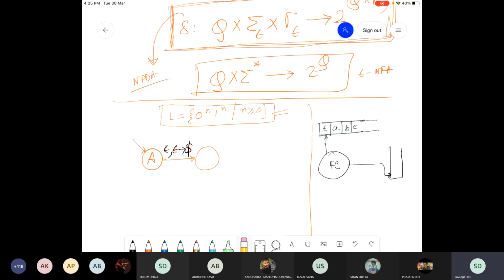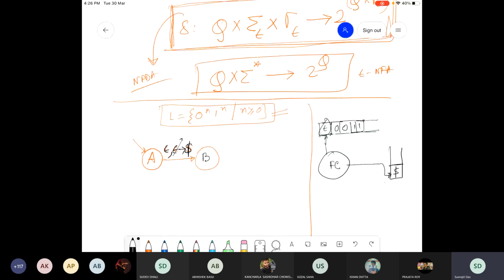Let me write the input in terms of zeros and ones because I'm considering 0 and 1 in the language. For example, the string is 0011. You have to build a PDA for this 0011. At the very first case, when we have not yet started to scan the input, we have epsilon here and epsilon here. So what to do? You pop this epsilon and push a dollar, so that you are ready to start your proceedings. And you change state to B.